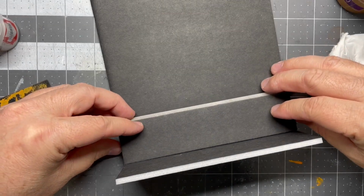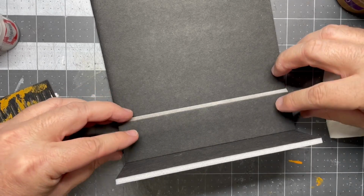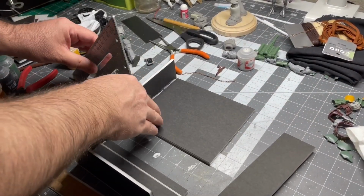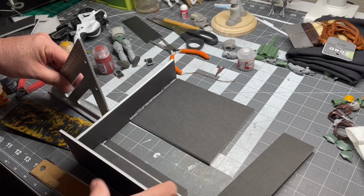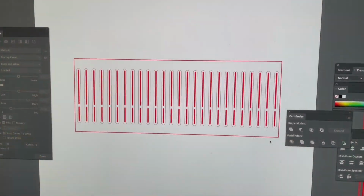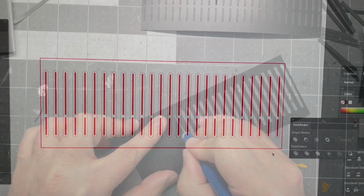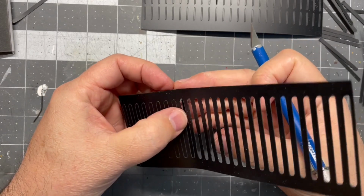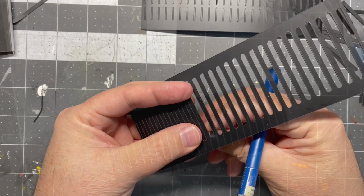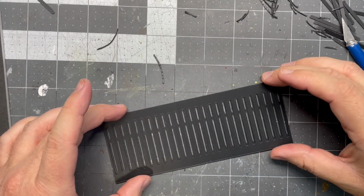And in the poster, there is this kind of metal grate. So I'm going to open up a little space for this metal grate. Get your square there, make sure everything's nice and 90-degree angles. And I went on the computer and made the little grate, and then I'm going to use my little vinyl cutter, and I cut out this polystyrene, and here I am just removing all the little pieces. Tedious, but really rewarding in the end.